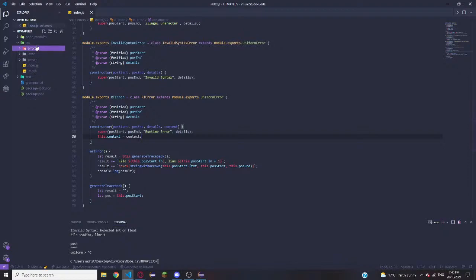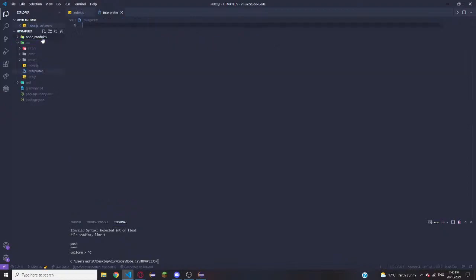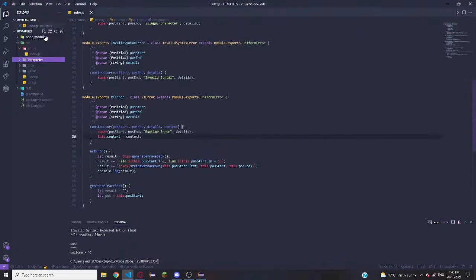Okay. I'm going to quickly create an interpreter folder. Not a file, a folder. Interpreter. Here we go. Let's put in the context class.